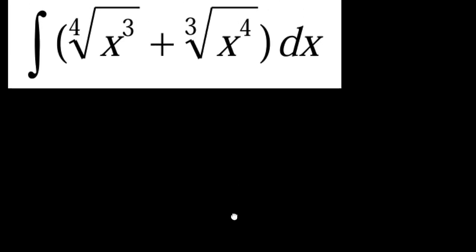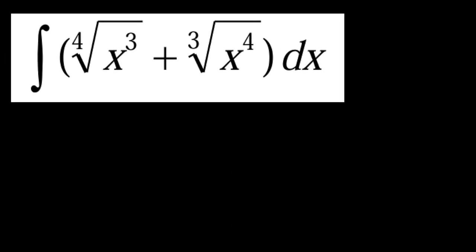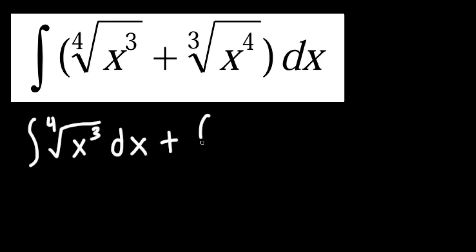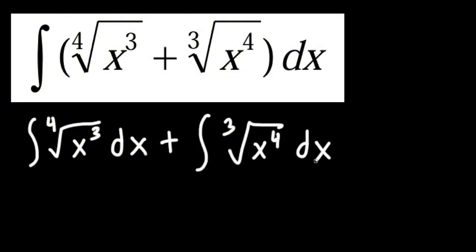Good day everyone. For today's video, we're going to solve another integral problem. As always, the first thing that we need to do is to distribute the integral sign as well as the dx to this expression. Integral of the fourth root of x cubed dx plus integral of the cube root of x raised to 4 dx.